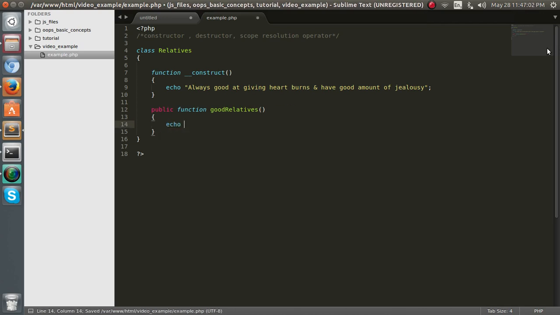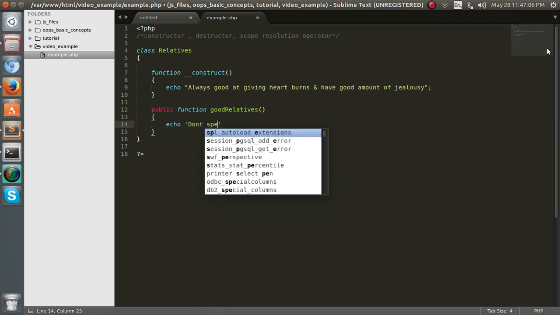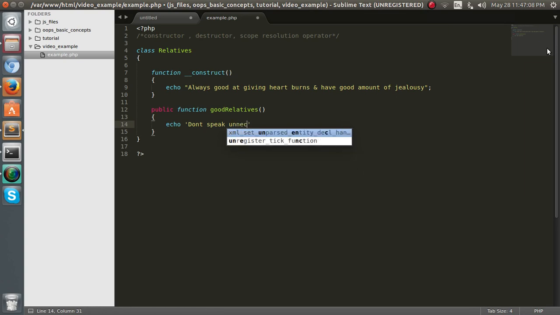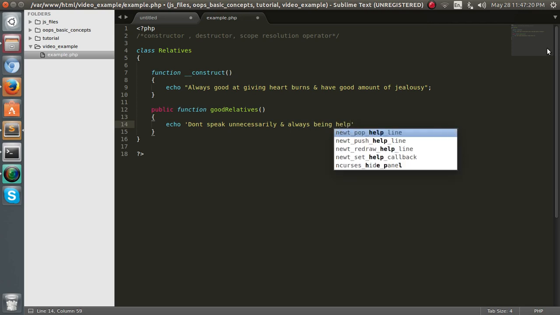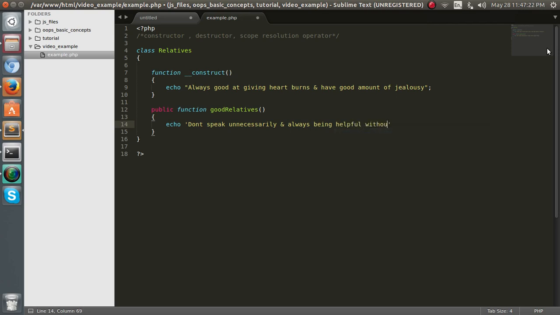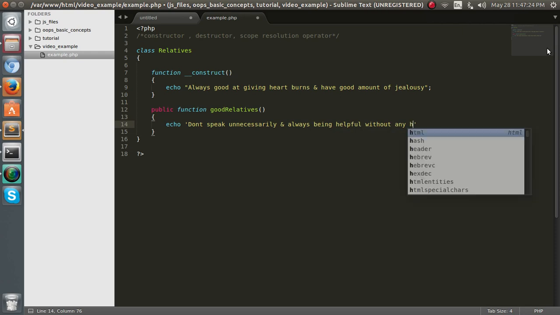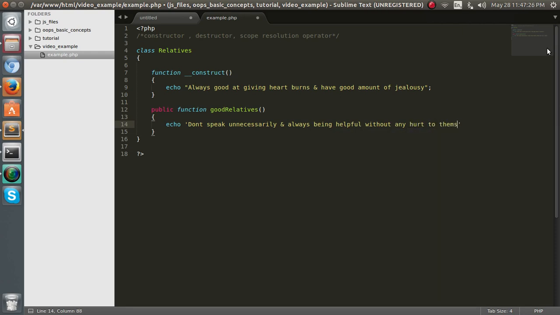What do they do? They don't speak out unnecessarily and always being helpful without any hurt to themselves. So till you are not hurt, go to any extent to lift anybody up.